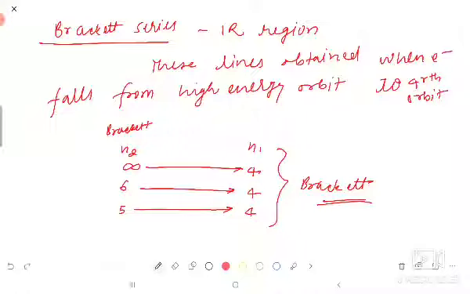So Brackett, let me go for the Pfund. The last series is called the Pfund series. Microwave is not, UV rays are ultraviolet. Microwaves don't come in the infrared. Radio comes outside the infrared. I'll share you the range, Arav. It is not all to be memorized. If I say it, you will be confused. Soon after the class, I will share you the range of this spectrum. Okay. So Pfund series.